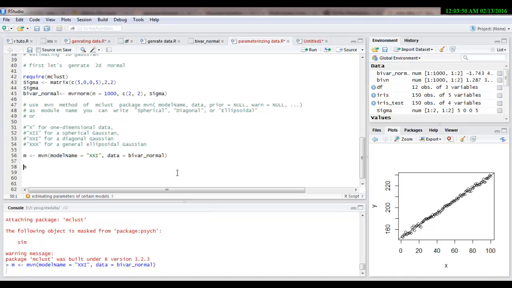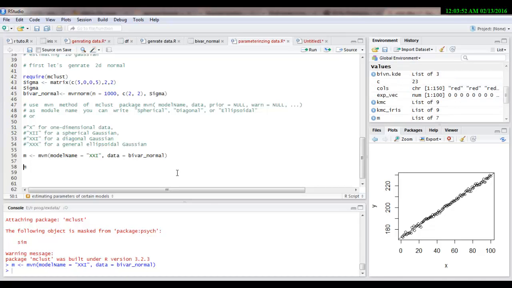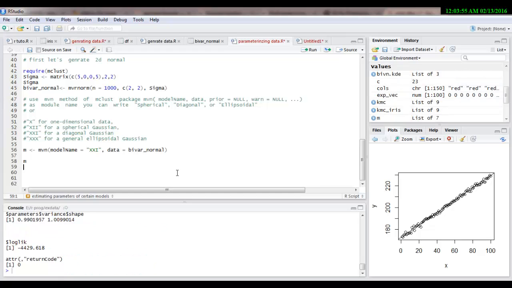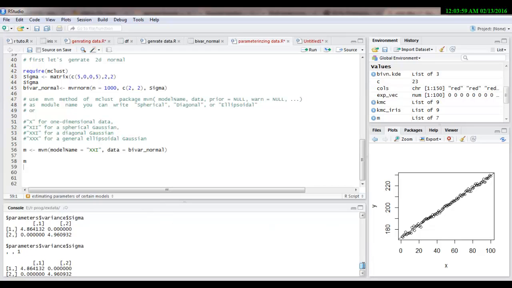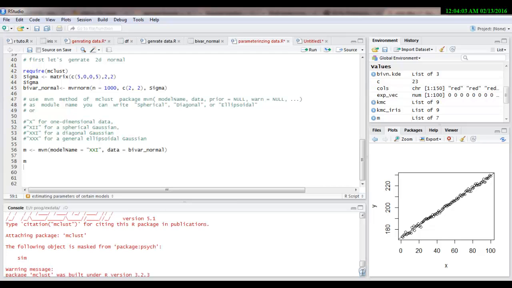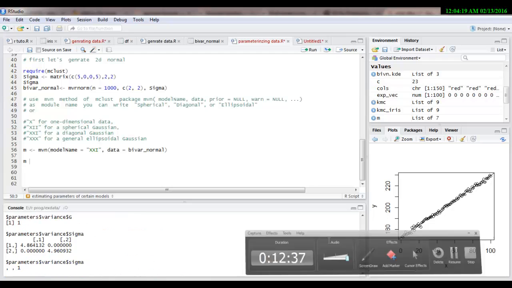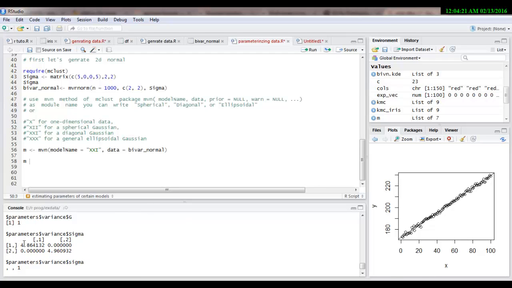I have applied MVN. Now I'm watching the value of M. So what I am getting here is the diagonal of the covariance matrix.